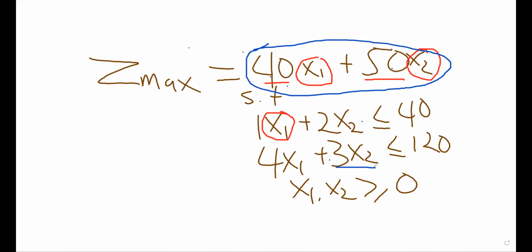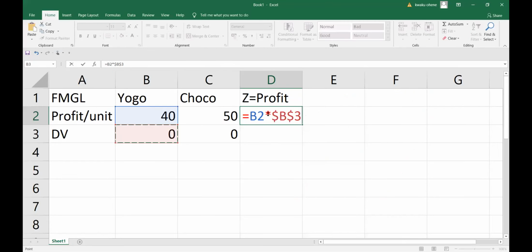So it means that there are so many things that are going to be multiplying the decision variables, and we can't be doing all of them. If there were 100 of them, we can't be writing all of them all the time. So we bring the dollar symbol so that automatically, when we go to the other ones, we don't have to type the formula again. That's all. The dollar symbol will indicate that we don't have to type the formula again. And when we get there, I'll show you what shows that we don't have to type the formula again.